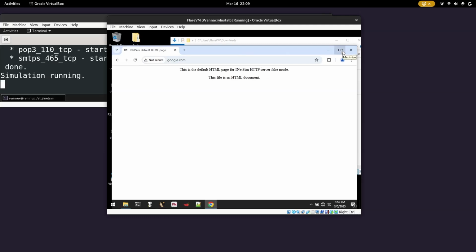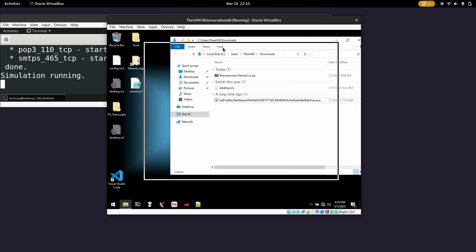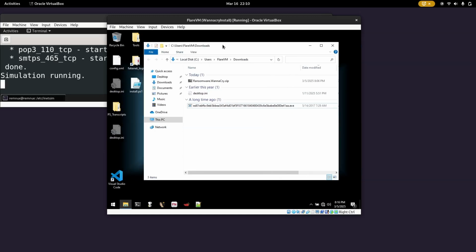We don't want this to have access to a real DNS server. Basically, we just don't want it to have access to the outside internet. As far as this computer knows, this is the network it's confined to. All DNS queries, all HTTP requests to websites will be handled by inetsim.